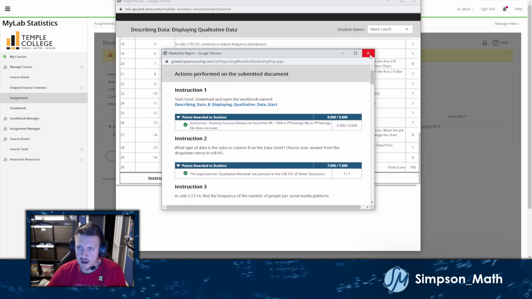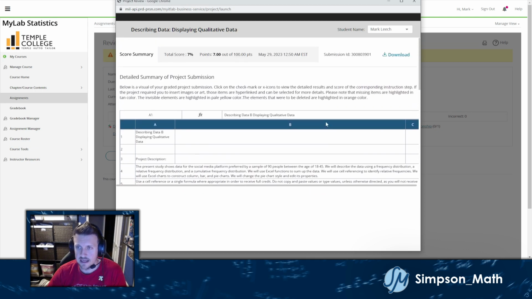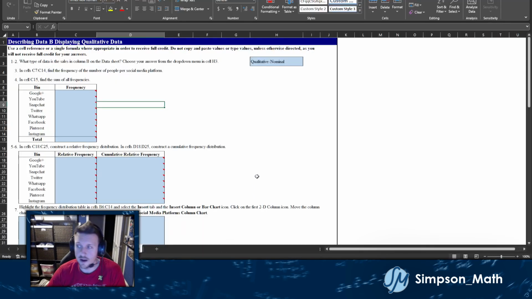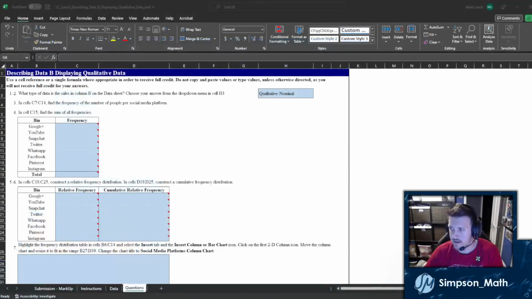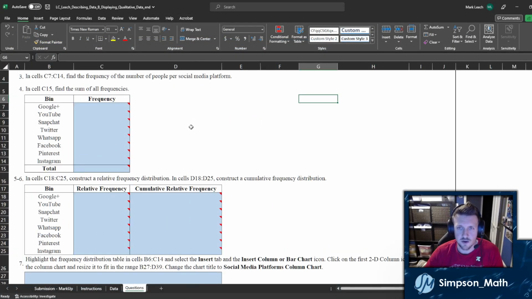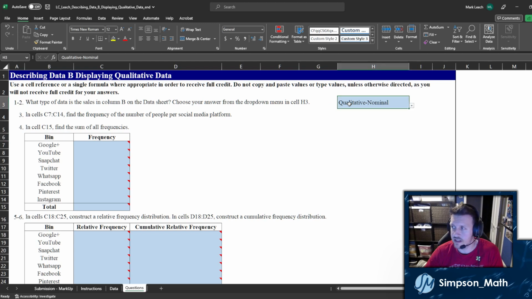The other way, and it's an even better way, is at the top of this review screen, there's a download button. Click that download button, and it will download and open up this. This is the file that I've been using. Let me switch my settings. So I was working, and I only answered this first question. I got it right. Yay me. I'll go over it in a second.